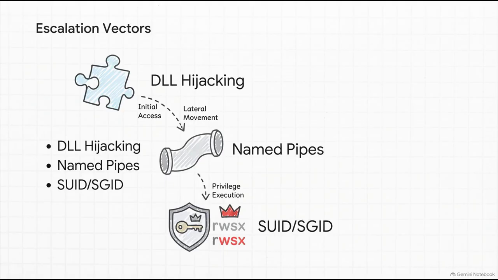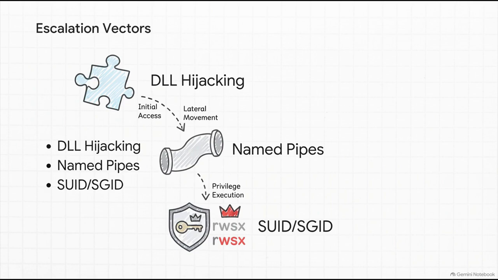So how exactly do they snag those master keys? Usually through a few really common escalation vectors. Over on Windows, they might use DLL hijacking. That's where they exploit a program that forgot to specify the exact location of a needed file, and the attacker just sneaks a malicious file into its place. Or they use named pipe impersonation. The classic example you'll see is Metasploit's getsystem command, which basically tricks a highly privileged process into doing the attacker's dirty work.